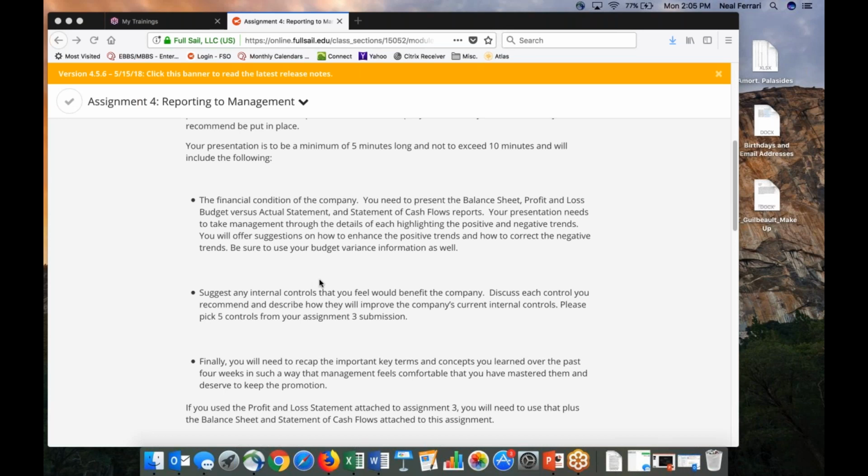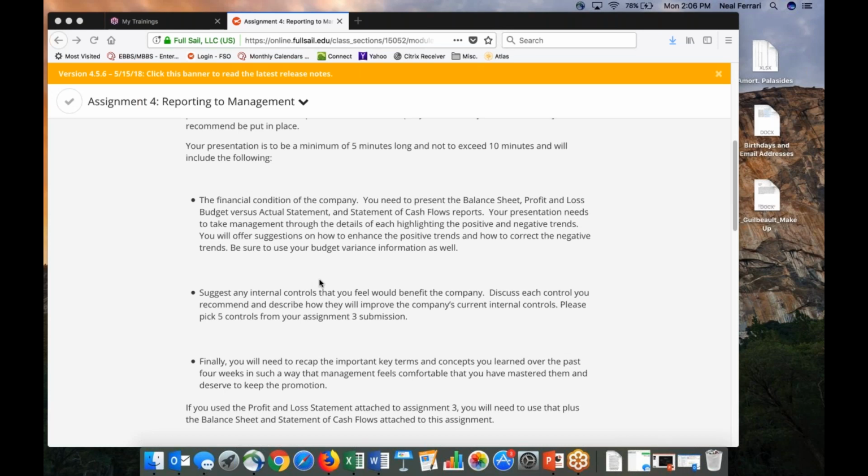Then it's going to take you through 3 sections. One's going to be called operating activities, and that's going to be adding and subtracting some items to net income based on the operation of the company. The second section is called investing activities, and that's going to be adding and subtracting some dollars based on whether or not you purchased any fixed assets. And then finally, in the financing section, you're going to have 2 items, and that's going to be money that comes into the business or goes out of the business because of loans or stock. You'll need to talk about some of those items in your presentation.